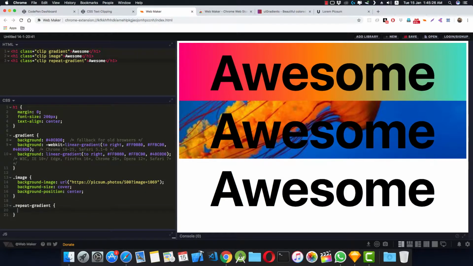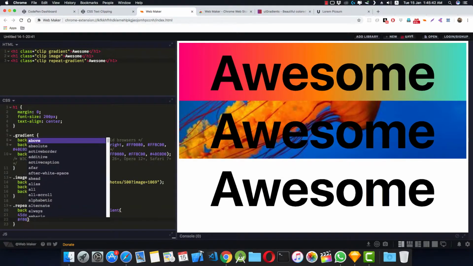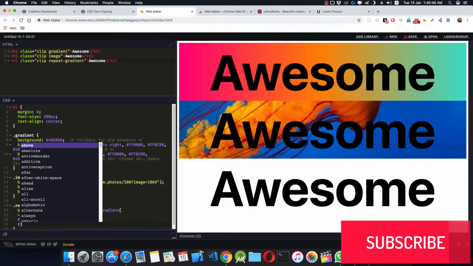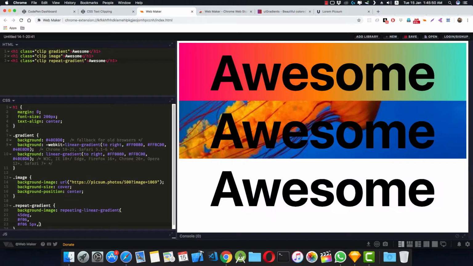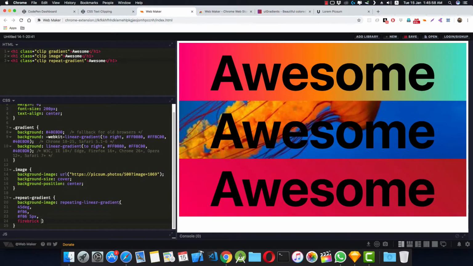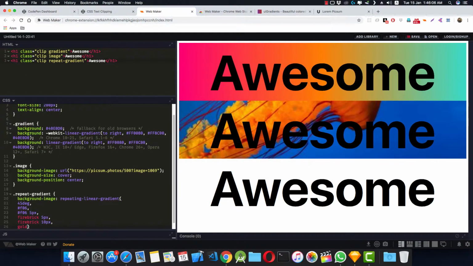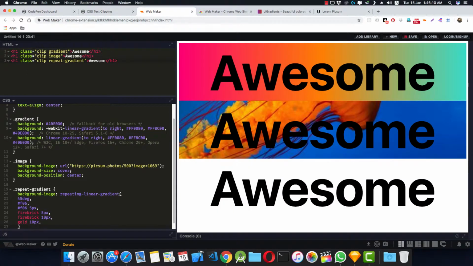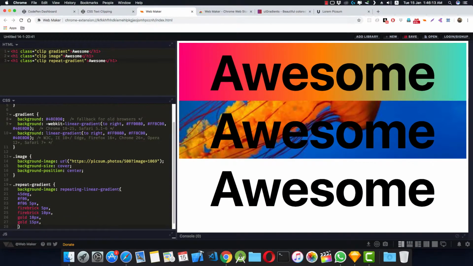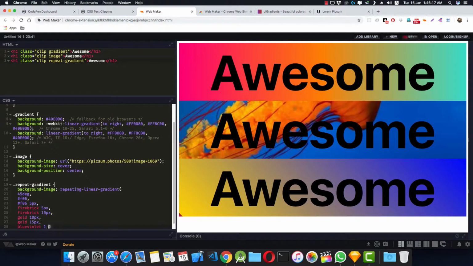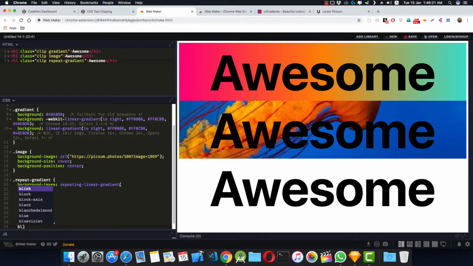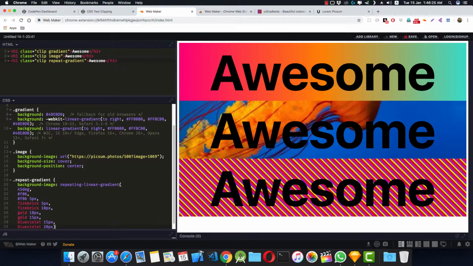And again in the third one, that is the repeat gradient, I'll pass something in here, that is the background image to be something like repeating linear gradient, and I'll start it at 45 degrees. The first color would be #F06 and it stops at 5 pixel. Then the second color is firebrick, which starts at 5 pixel and ends at 10 pixel. Then we have a gold color, starts at 10 pixel and ends at 15 pixel. Then we have blue violet, it starts at 15 pixel and will end at 20 pixel, like this.